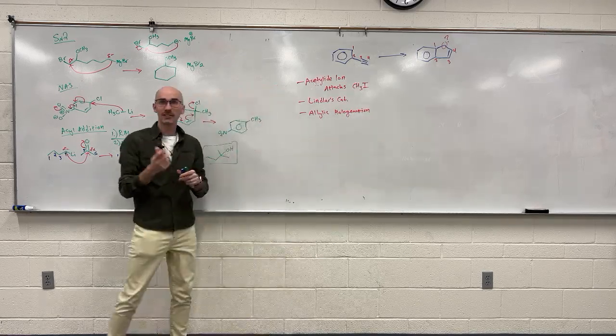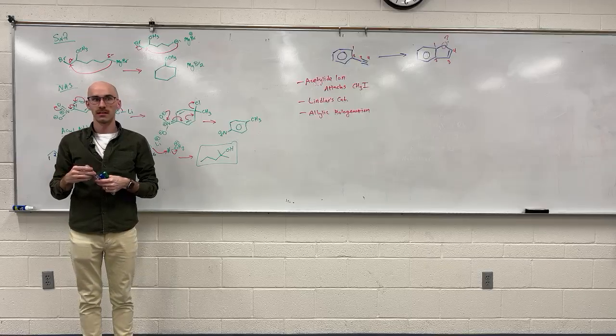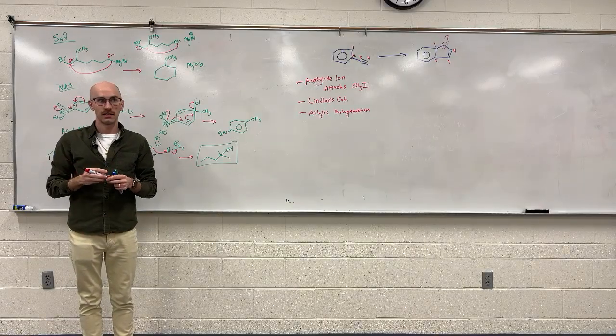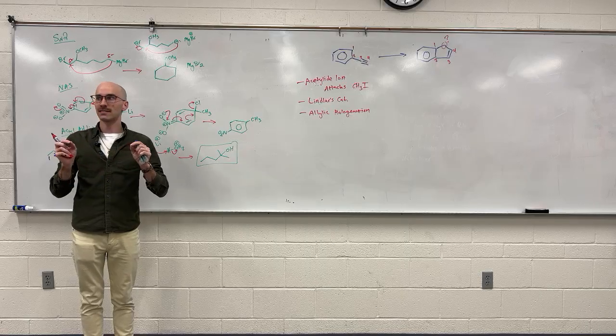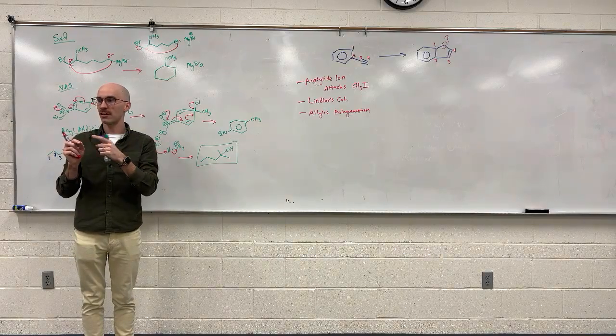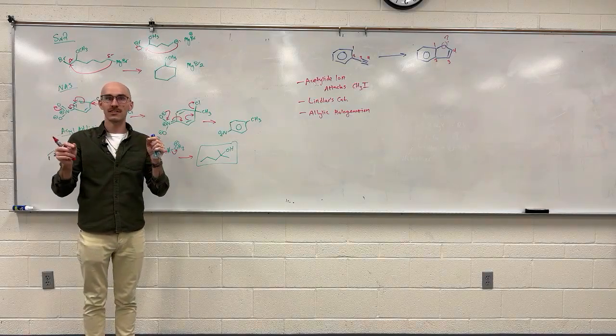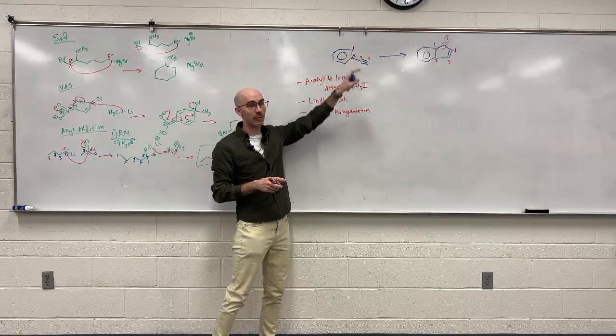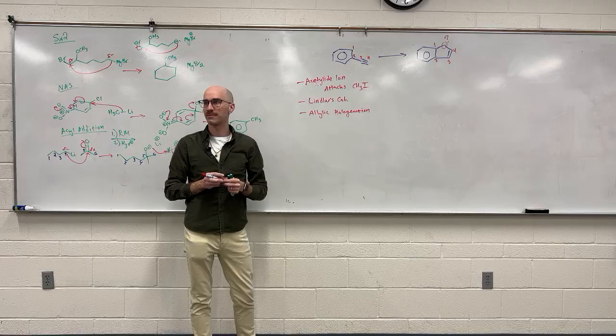I can place a halogen on the allylic carbon by doing radical halogenation of an alkene. But I still need something that can attack that position, or I need that position to be able to attack the ring. So I need a good leaving group on carbon 1. How do I do that?